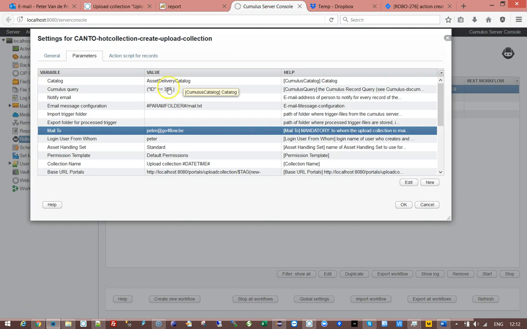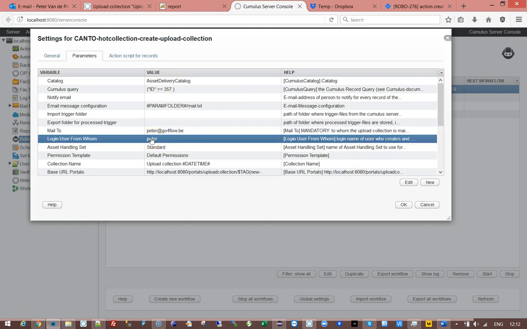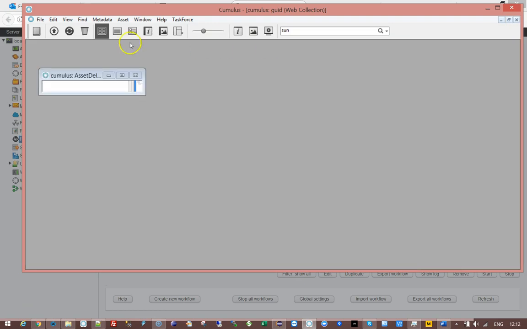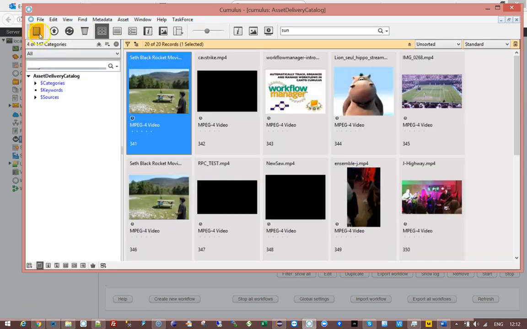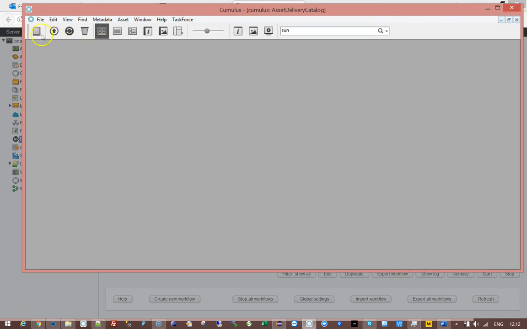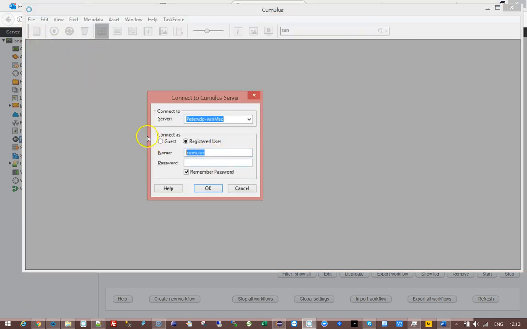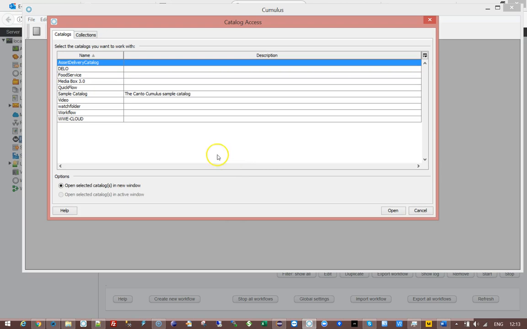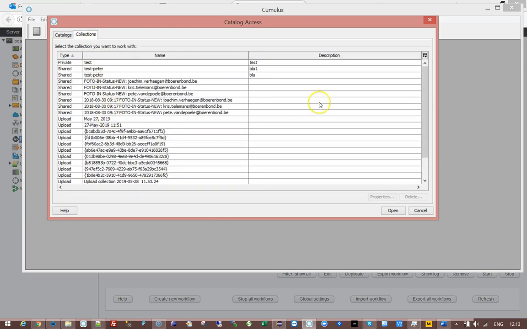You can also set the sender who is going to own this collection, who is going to have it here when he or she logs into the system. So if I'm saying that I'm Peter, who is going to be able to see these collections and what have been uploaded.